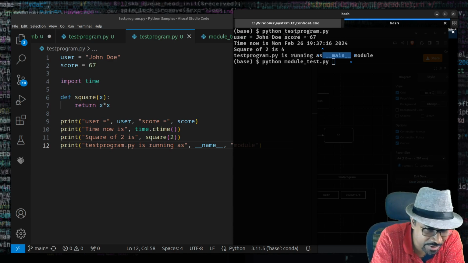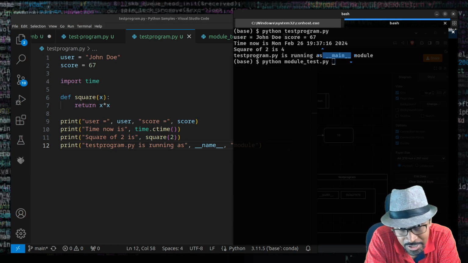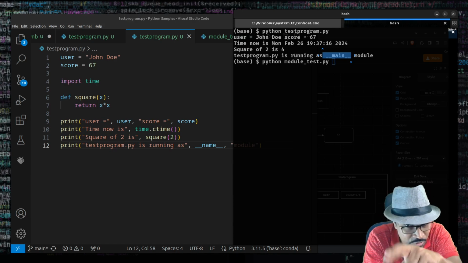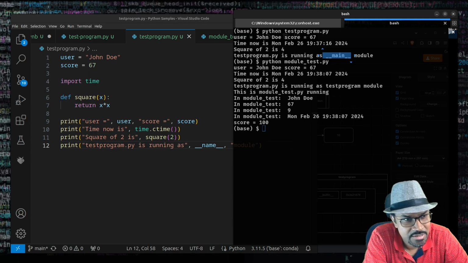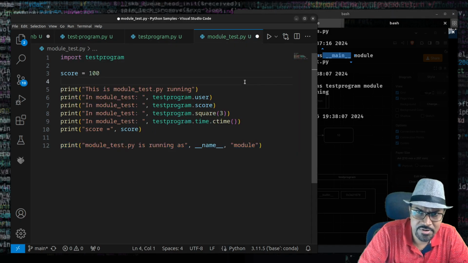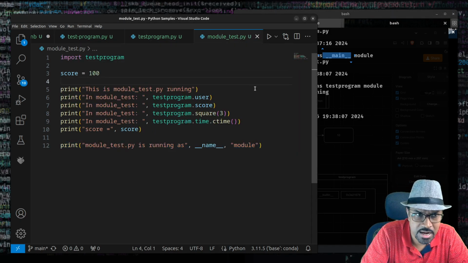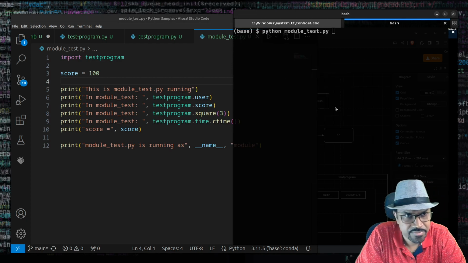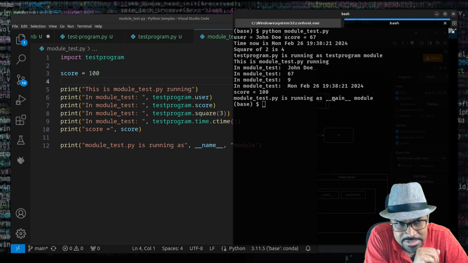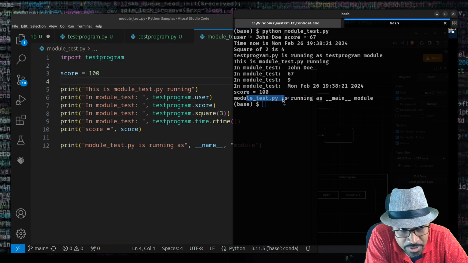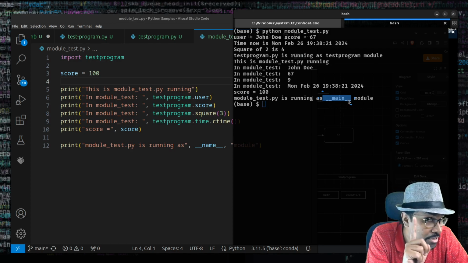Because module_test.py runs as the main module, if I'm trying to import test_program.py, even that code gets executed, right? Have I saved this module_test.py? I've not saved it, I guess. Yeah, I didn't save it. Let me save it and run. Python module_test.py. You can very well see that module_test.py is running as the main module. What about test_program.py now?